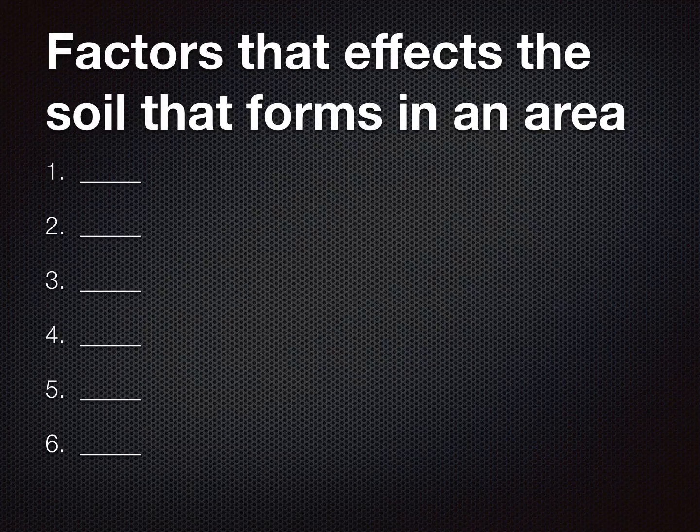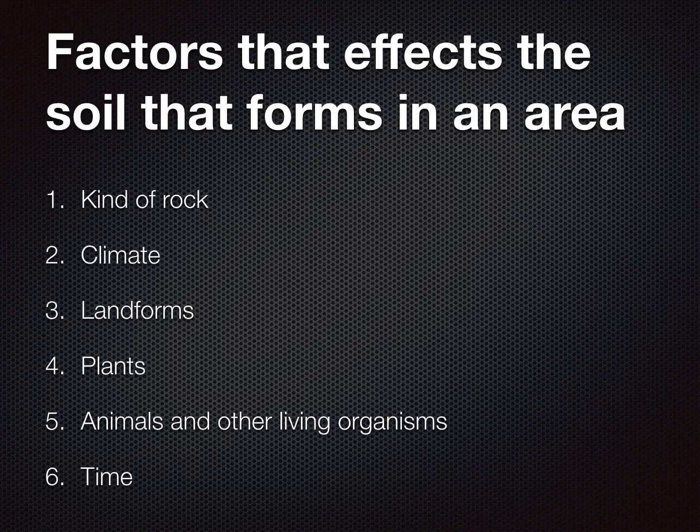There are major factors that affect the soil that forms in an area. Now, this allows all soil to be similar, but this is how all soil is different, because all areas in the world are different. So, because all areas in the world are different, soils will be different. The major 6 factors that will affect how soil is in an area. What kind of rocks are there? There's igneous or metamorphic or sedimentary, depending on how much or how little of those rocks.